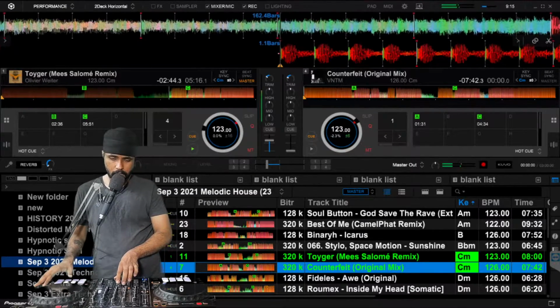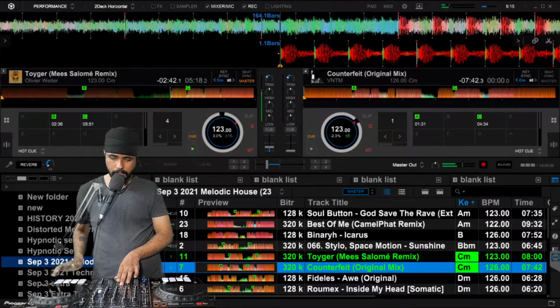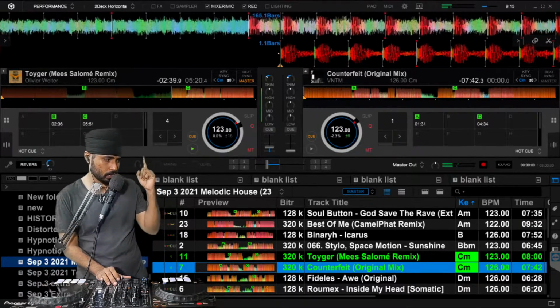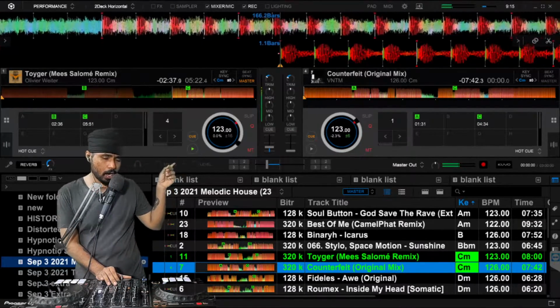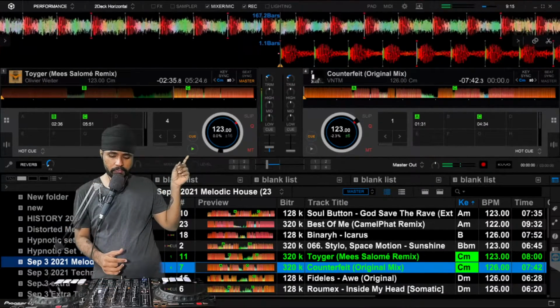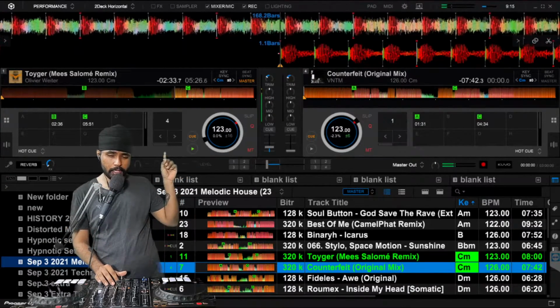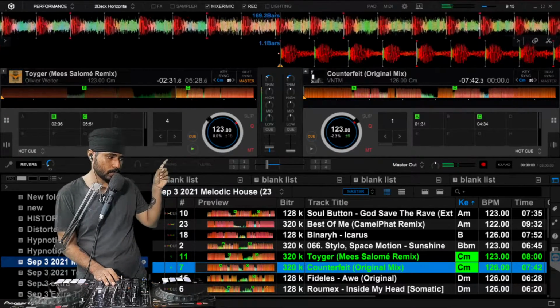Yep. So you can see how the EQ works. While I'm using the EQs, you can see on the mixer on top over there, if I'm cutting any of the frequencies, all the changes I'm doing in the mixer, everything you'll be able to see on the mixer part of my Rekordbox screen.